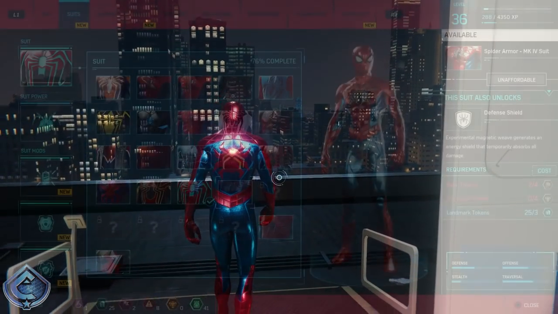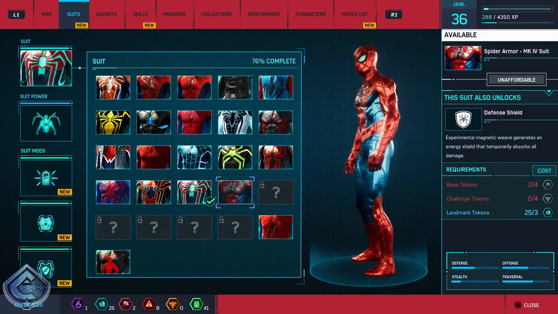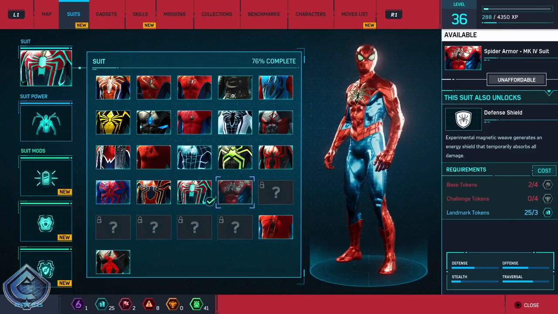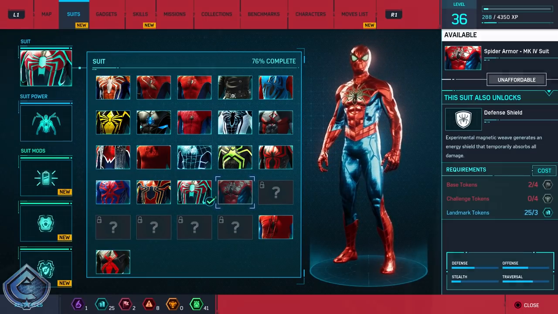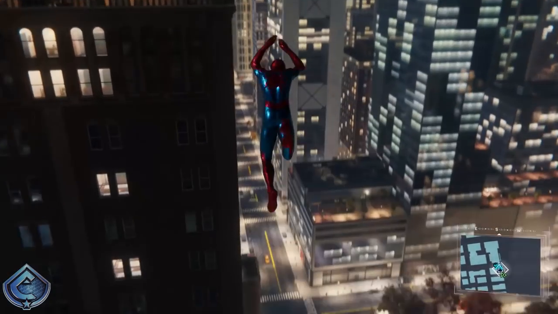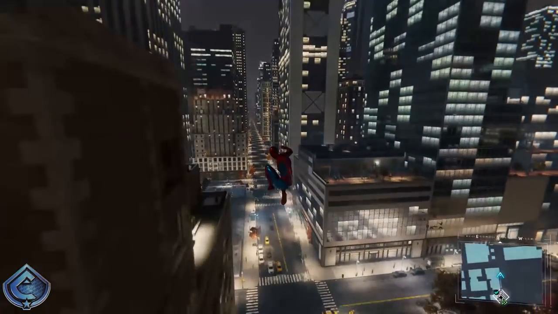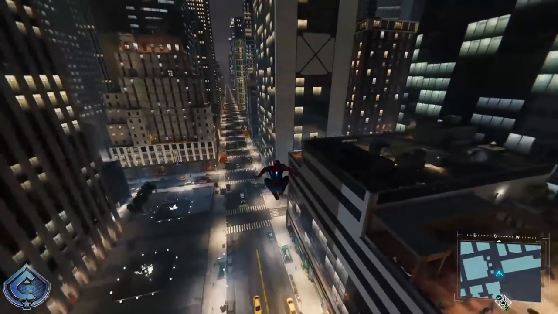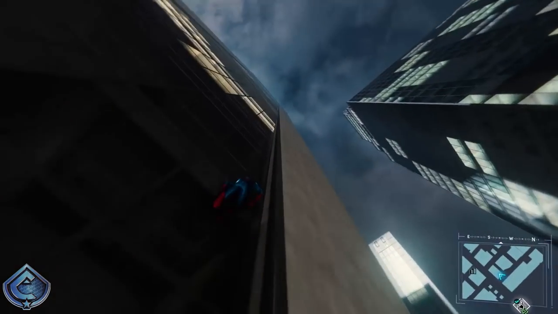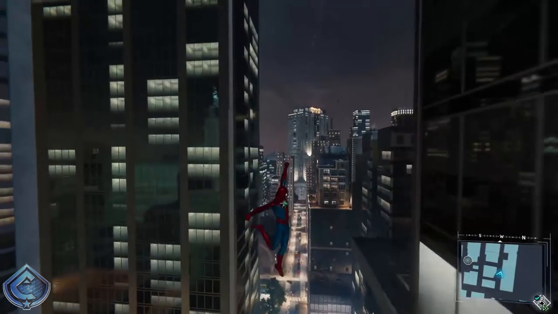You unlock it at level 35, and to craft it, you're going to need 4 base tokens, 4 challenge tokens, and 3 landmark tokens. The suit power attached to it is known as the Defense Shield, and this makes it so that all incoming damage, no matter what it is, gets completely absorbed. This is a damn good suit power, one of the best in the game, especially when you're on that last little strand of health and you want to make sure you stay alive. This thing will save your life.